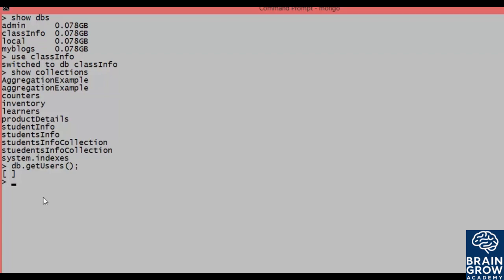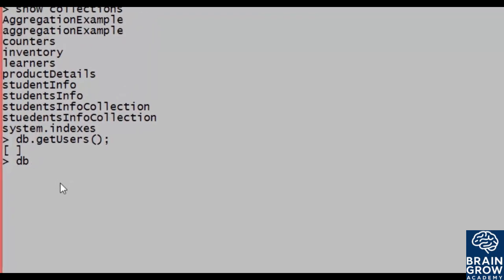So let's get started. To create a user, we have a simple method, which is createUser. createUser is a method through which we can create a user in a MongoDB database. Inside this we write whatever the username, password and roles are inside the curly braces.